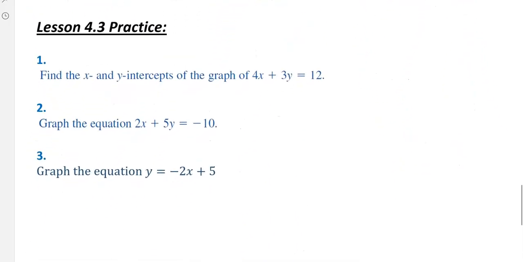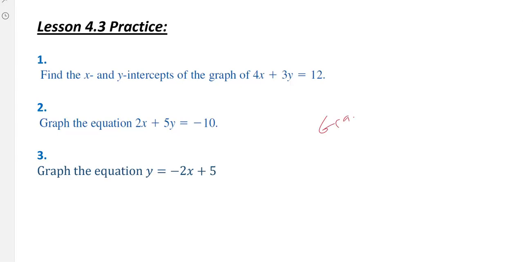3 practice problems here. Go ahead and pause the video and copy those down. Make sure you use graph paper. You're going to need graph paper. Or you can go back to the slide where you found this video and click on that practice work, and if you can print it off, print it off. You still need graph paper.